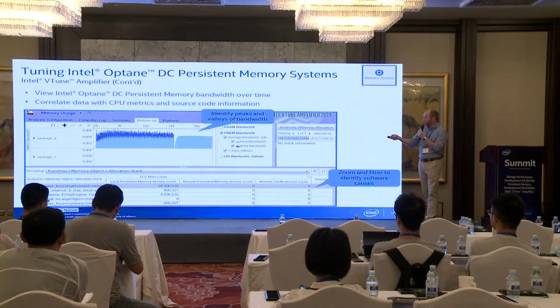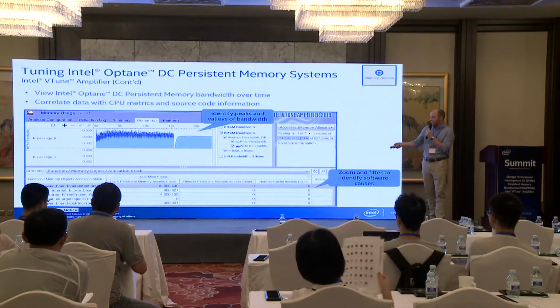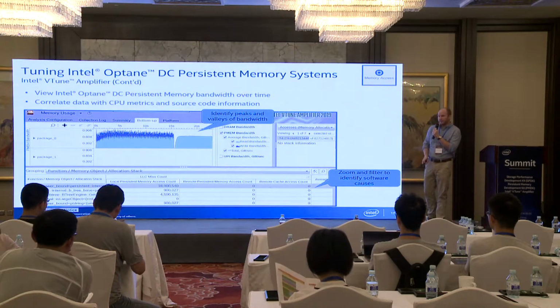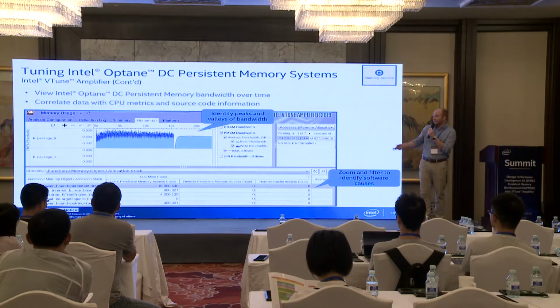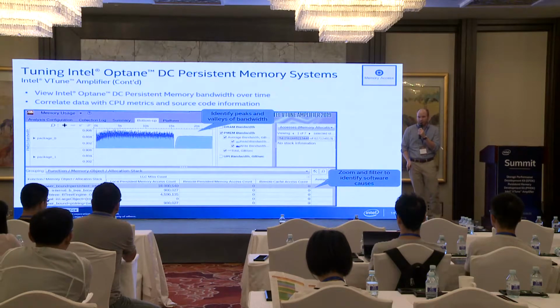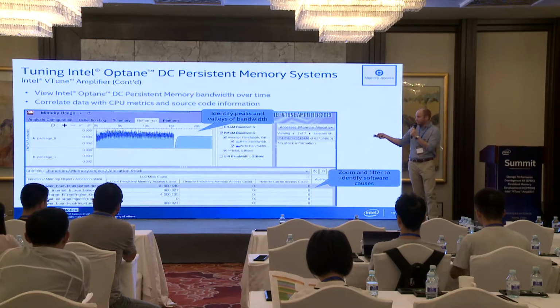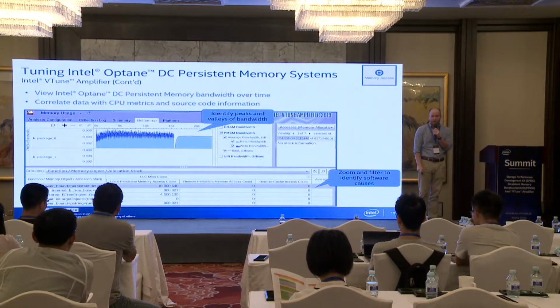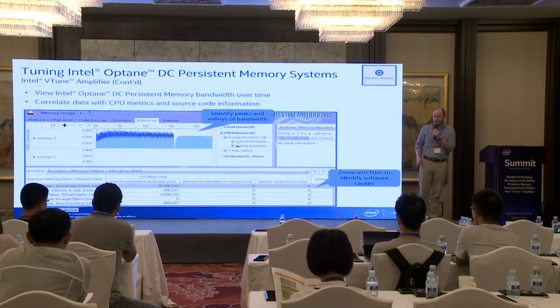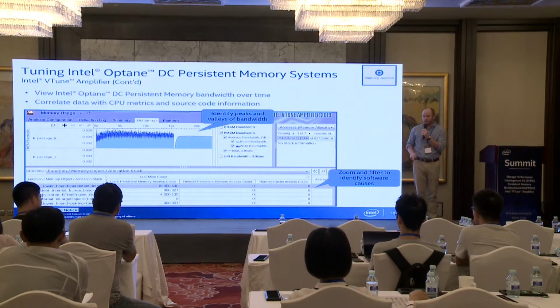You can also zoom in on any interesting area in the timeline, and it will update the grid with the corresponding information. So if you see a dip like this, or you see a spike, and you want to know what was happening during that moment, you can filter the data on that little sliver, and right here it will show you the exact functions that were executing during that time. What caused the performance to spike? What caused the performance to dip? And then find out who's responsible for that.